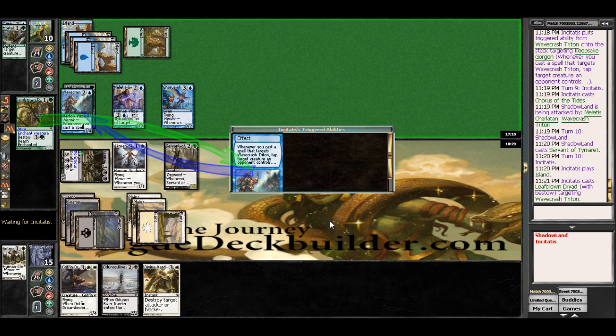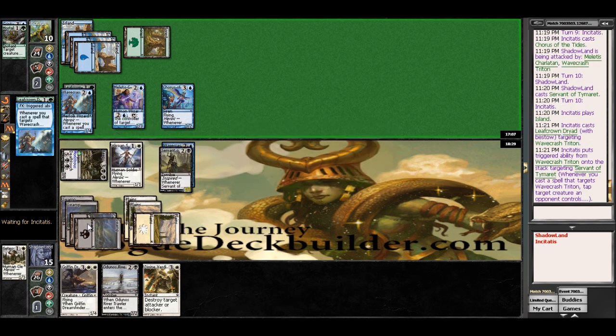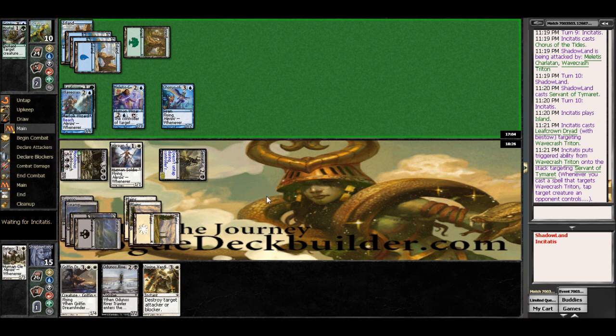And he's going to tap down the Keepsake Organ again. Or no, he's going to tap down Servant. And now he's got a 3/6 guy here. But he's pretty much tapped out here. A 3/6 with reach. Wow.